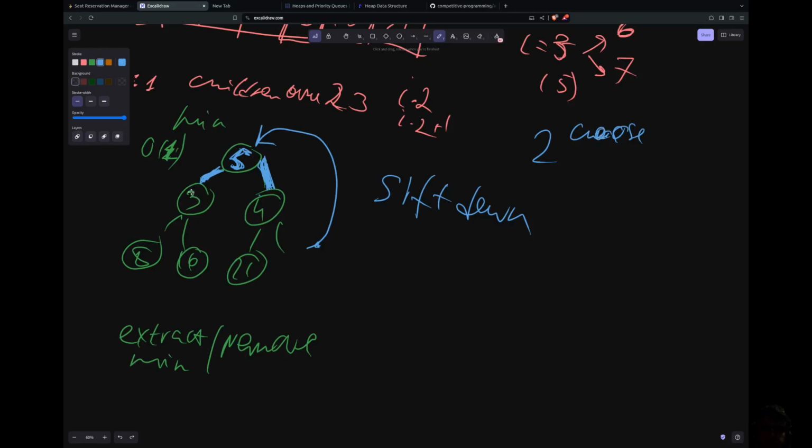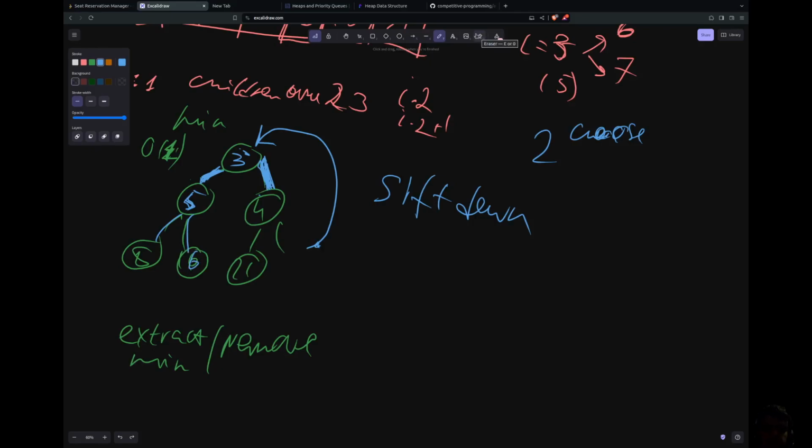In this case, let's say I choose 3. I change the order between 3 and 5. Here is going to be 3, here is going to be 5. And now I try to sift down 5 to its children, but I cannot because both children are greater.